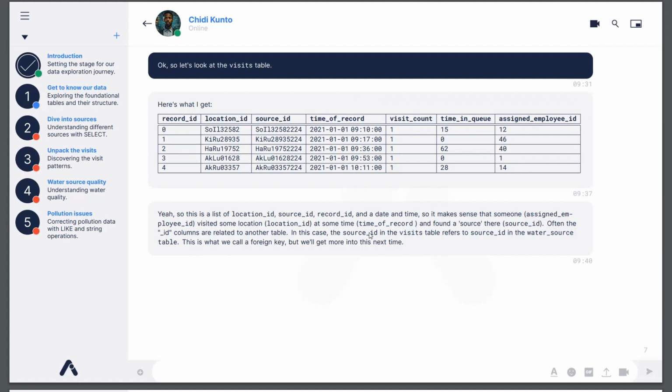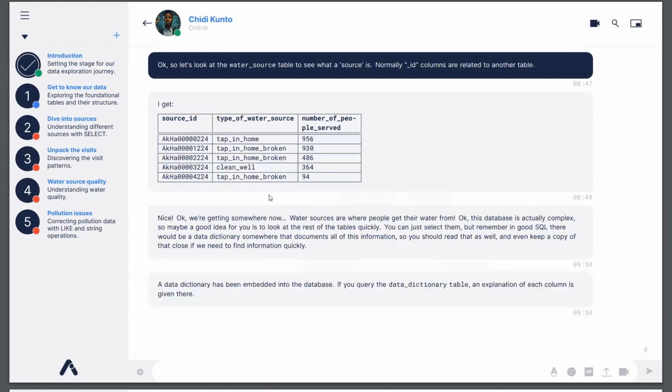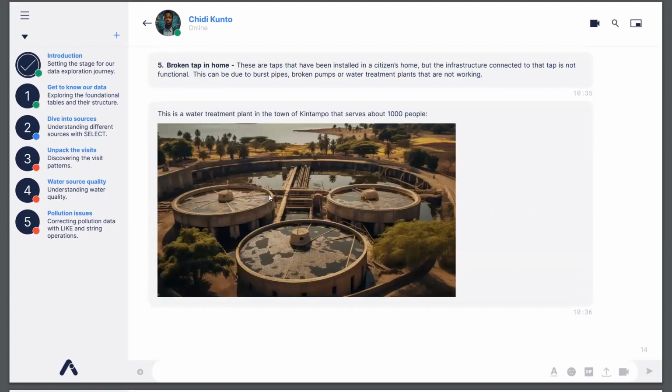In this case, it is relational to the source ID in water source table. So wherever we see source ID, even in this visits table that we are seeing here, we can link it to the source ID in the water source table, right? So this is a relational table that we can actually link and make references to. Let's go on.